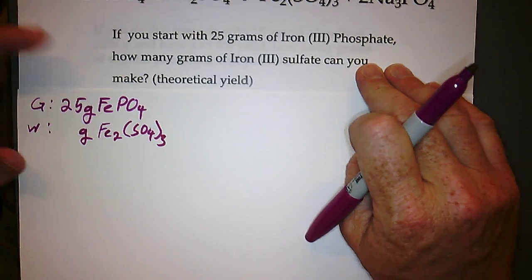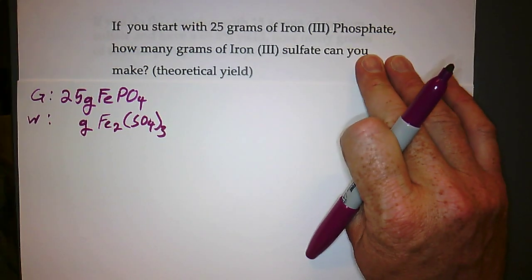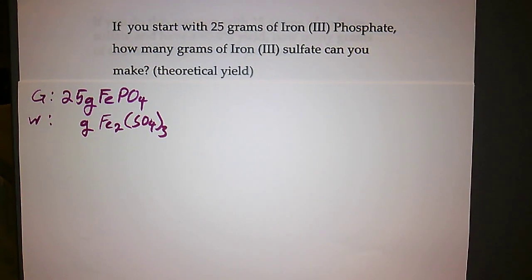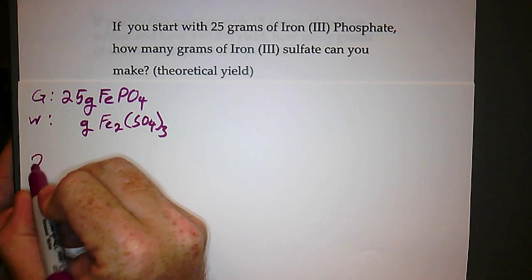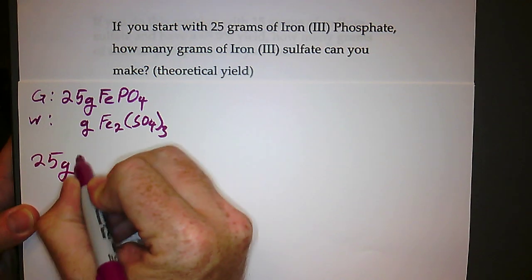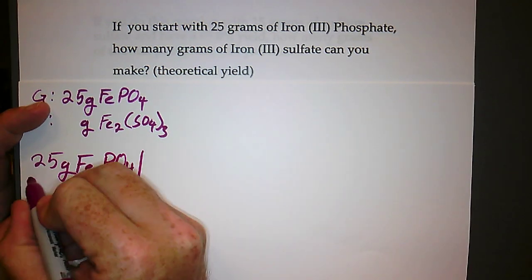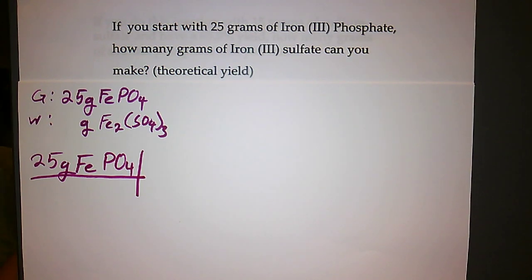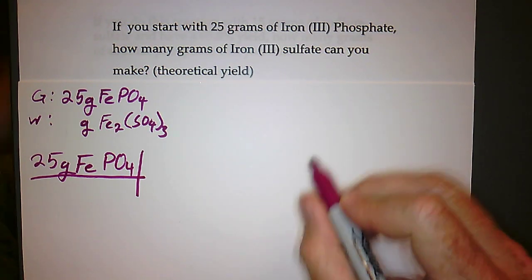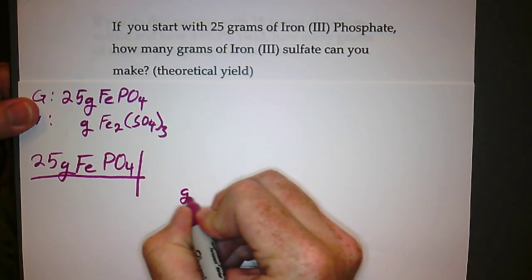So we're going to do the stoichiometry just like we've done before. Remember, the stoichiometry has 3 steps. Oops, I was holding up 4. Has 3 steps. What's the first step in stoichiometry? Yeah, we're going to write the given. And then what are we going to convert the given to? Convert the givens to moles. So if I have grams on top to begin with, where does it go on the first step? Bottom.